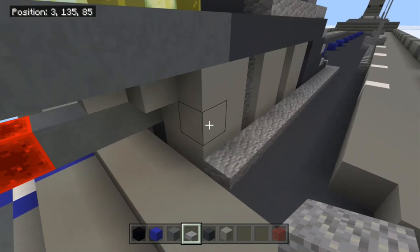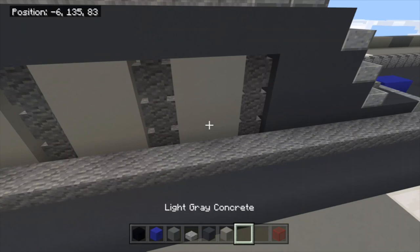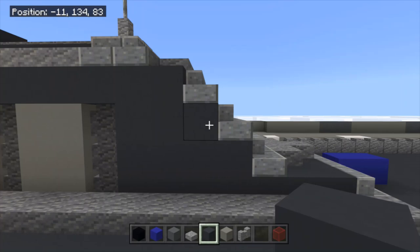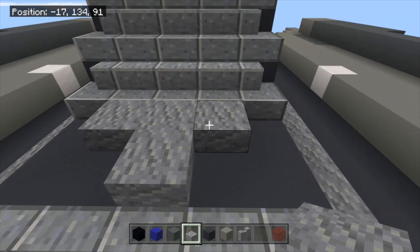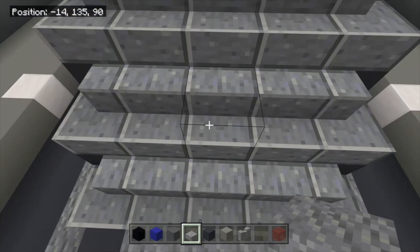But here you're going to want to get your light gray concrete, basically make 2 wide, and then on every other block, I guess, you're going to want to have your andesite walls. Afterwards, get your gray concrete, and then 3 blocks up, up 1, up 1, make it flat out, and then basically do this cool design with the andesite slabs, or not andesite, smooth stone. These are stairs, actually. And then andesite slabs here, smooth andesite, not smooth stone, smooth andesite.